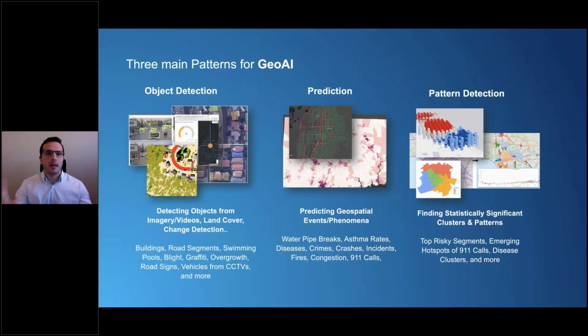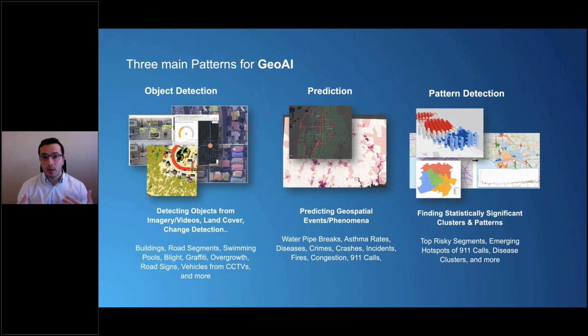We are seeing three major patterns for geospatial meeting AI. The first, as I mentioned, is object detection and feature extraction. We've been doing a lot of work helping customers automate map production and detect building footprints, road segments, road cracks, damaged buildings, swimming pools, and different kinds of features from overhead imagery. The same thing could be applied to videos, LiDAR, and imagery as well, for understanding traffic patterns from video feeds and detecting impervious surface. The thing here, as we're going to see, is how you can do this in the GIS, and how you can bring these results back into the GIS to bring in more analysis.